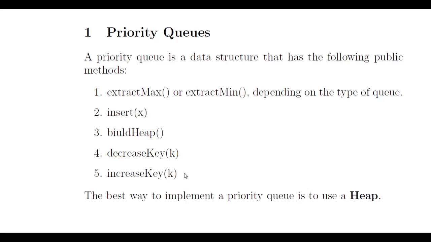The difference between building the heap in one instruction versus inserting n elements one at a time is the running time. It is much faster to build the heap in a single instruction. We also have two methods that become useful later: if a value already in the heap needs to be modified, we call decrease key if we decrease the value, or increase key if we increase the value. Alternatively, you can have a modify key method that internally determines whether to call decrease key or increase key, which would be private methods.